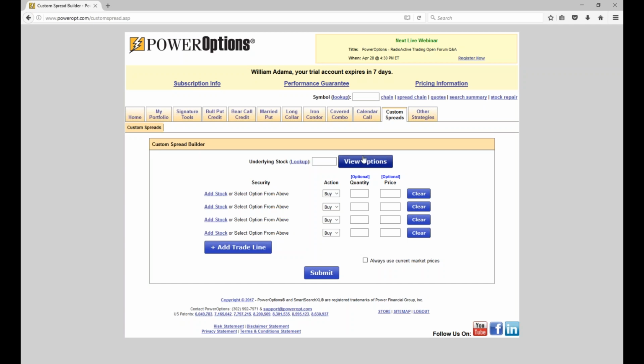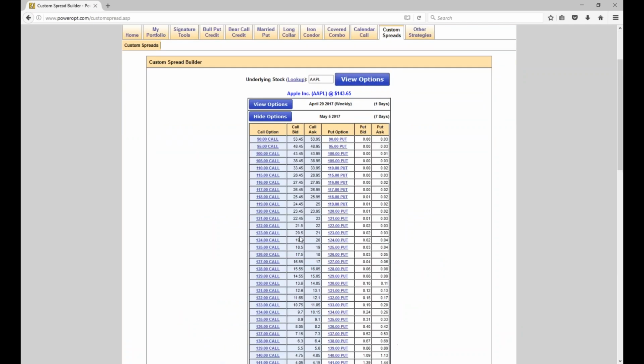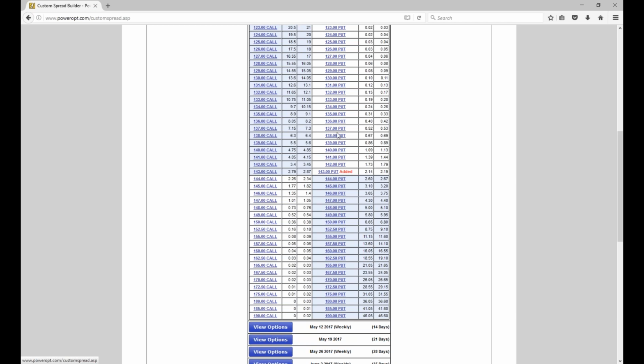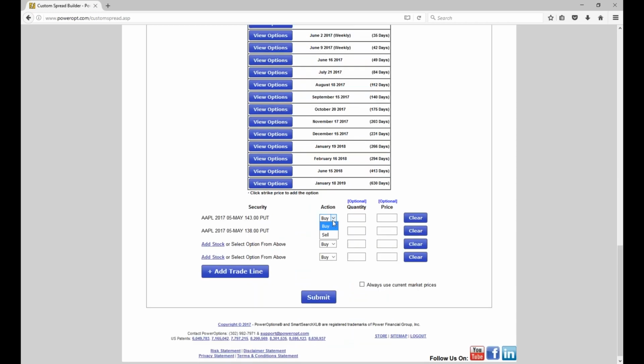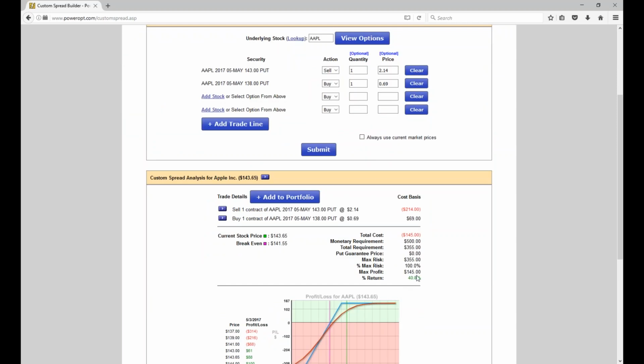If I did a bull put spread on Apple right now for next week, thinking it's going to be bullish, and saying to myself, hey, these premiums are rich, I want to do a directional spread trade, I'm going to sell that 143 put at 2.14, and I'm going to buy a 138 put for 68 cents, let's say. This is a standard bull put credit spread, higher than I'd normally be able to get, a net credit of 1.45 for a risk of 3.55, a 40.8% bull put spread.